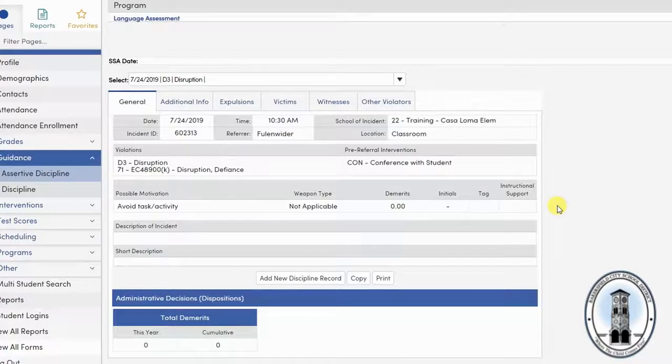The major office discipline referral is now saved. You may print a copy of the ODR if you wish. After saving the ODR, a notification will be sent to your school's administrative designee. After conducting their investigation, administrative will decide appropriate consequences and may edit or modify the ODR based on their investigation. You can check back later to see any administrative decisions regarding consequences here.